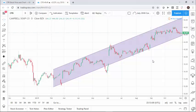And this is a look at the channeling, the trend that has happened this year. What I do find interesting is that this upward portion of the trend that I tried to keep each of these peaks within would actually lead us higher than $50 a share, which $50 of course will mark that 50% retracement level. So I'm keeping an eye on that level.